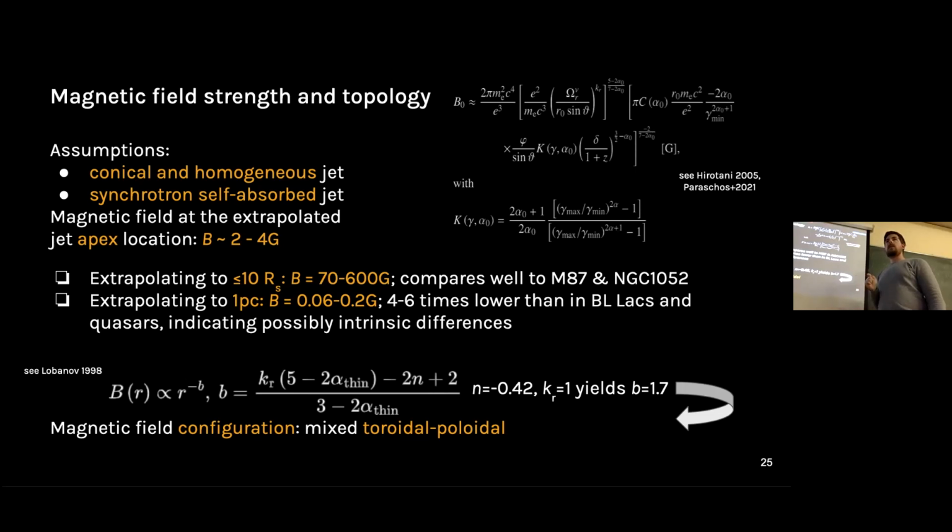But this R is the distance from the black hole. Yes. What we are talking about is the cylindrical distance. I mean, you expect that the B is inversely proportional to the cylindrical distance if it's toroidal, and inversely proportional to the cylindrical distance squared if it's poloidal. Yeah. Exactly. So it's not the same. Yes, like you said, it could be, for example, along the axis of the jet, and the shape of the Z is parabolic with the power law, let's say 2 over 1.7.